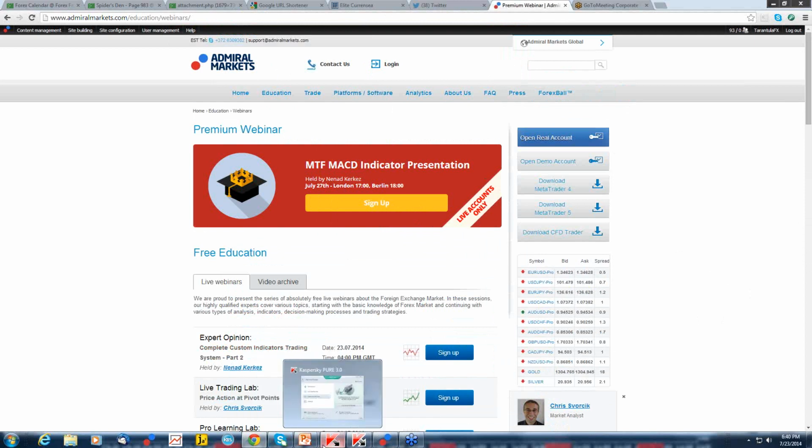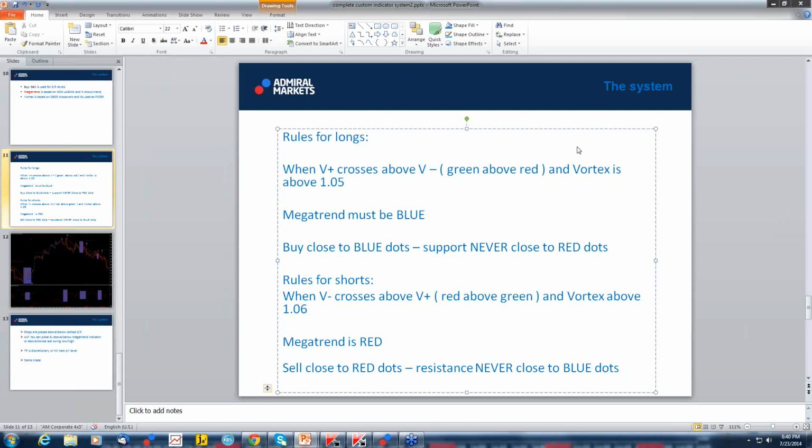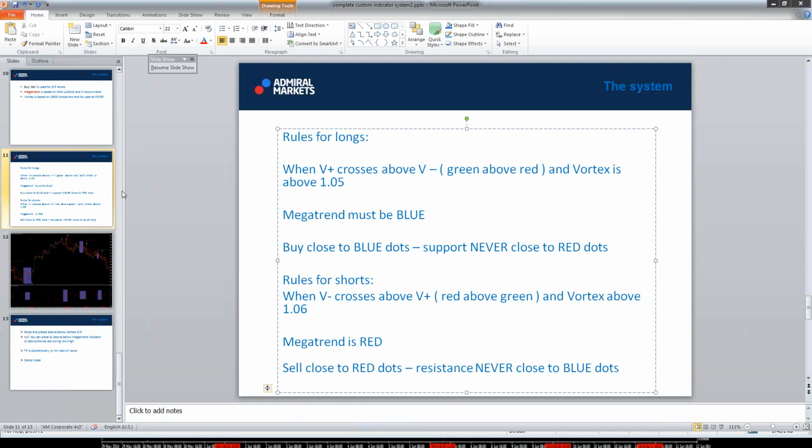So guys, if everything is clear, I can say that basically we can conclude the webinar if you don't have any further question. If you have, just go ahead and ask, but I don't see any questions. As I say, this is an entry system. This is a complete custom indicator system. It's used for new traders, and probably experienced traders won't have a use from it. But new traders, the traders who actually want to try something different, can use this system freely.